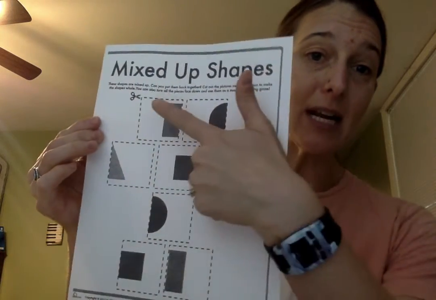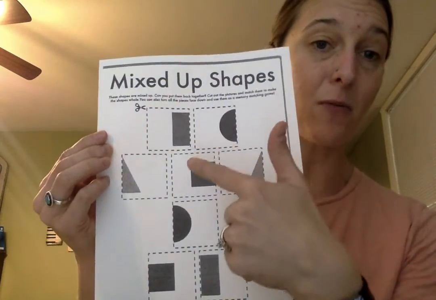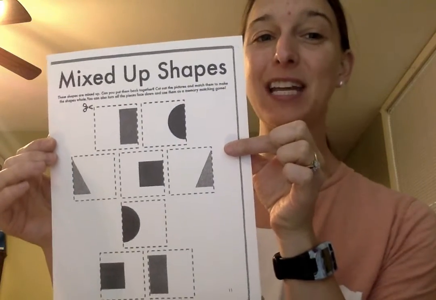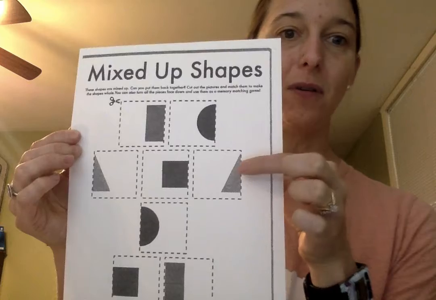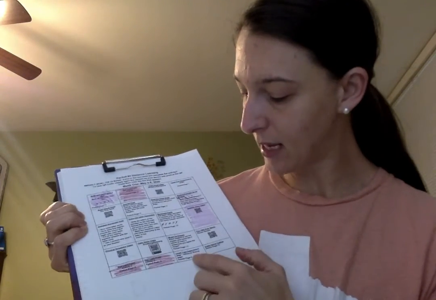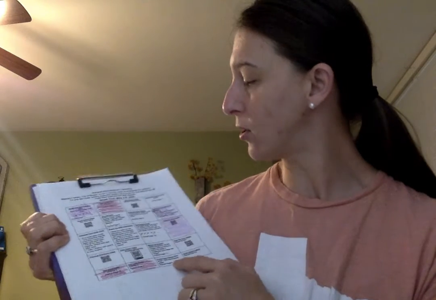Okay, the next one's a QR code, 2-3 QR codes in a row here. And then this one is called Mixed-Up Shapes, and you're going to find that on page 11. And it's just a page that looks like this. Pretty self-explanatory. You're just going to cut out or have your child cut out around the boxes, mix up all the halves of the shapes, and then they're going to find each of the matches. So for example, they're going to put this half with this half, and it makes a triangle. Okay, and then the next one is another QR code. It's a game, Starlight Starbright things, and then down here we've got Count Your Home.